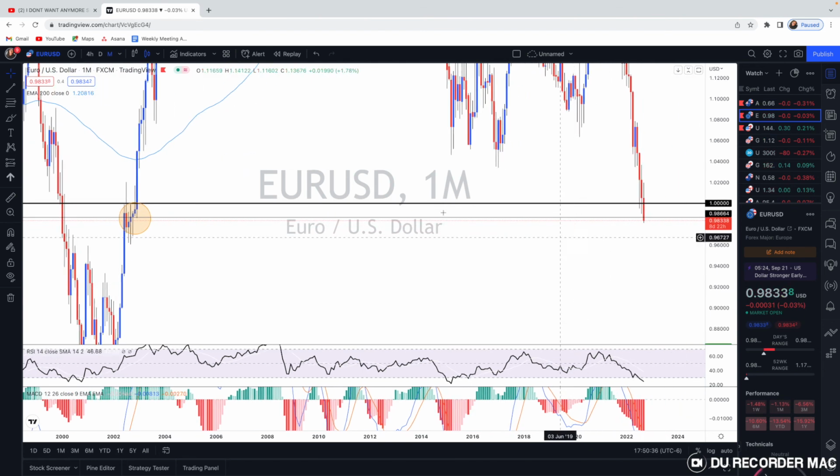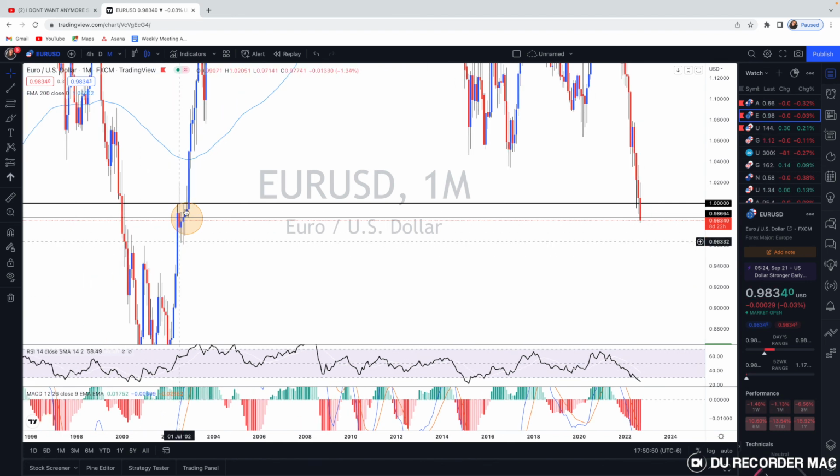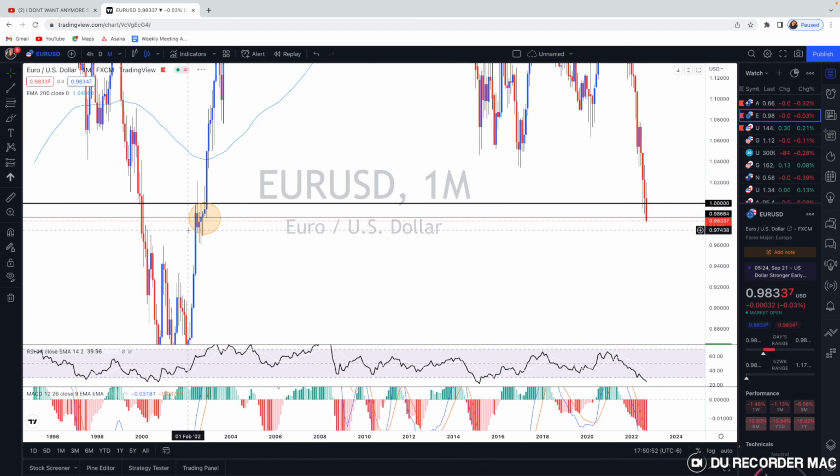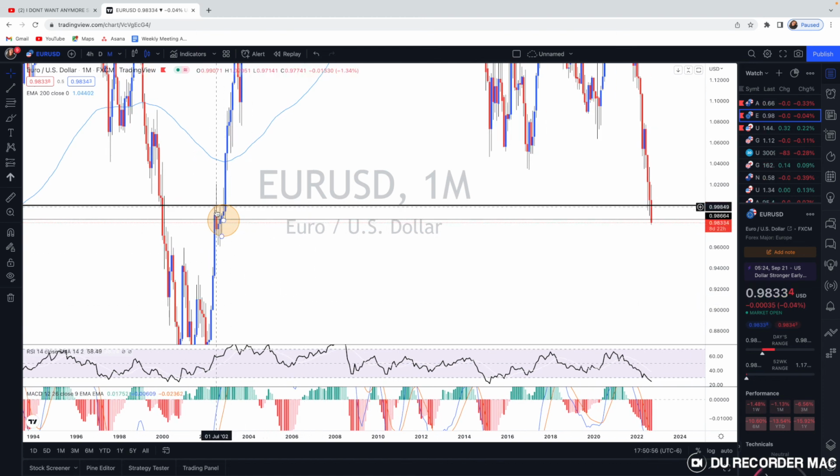All right. So based on where price is right now, if you come over here to your left, which is in the past, this is 2002, I think is what the news said. Well, it says it down here anyway, but it's 2002. Price hasn't gotten down to this point since 2002. But with that said, you see how there's a lot of rejection, a lot of congestion, a lot of consolidation in this area back in 2002. I expect history to do the same thing.